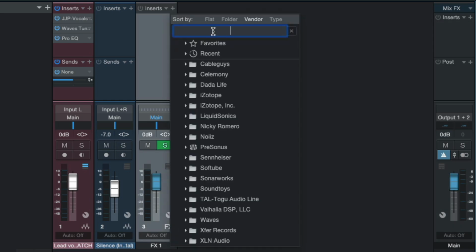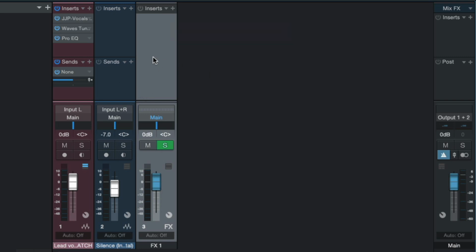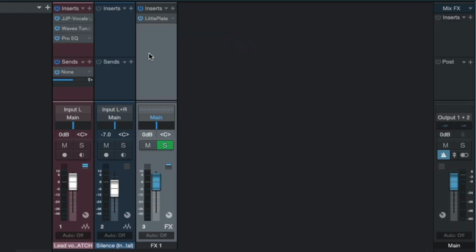So I'm going to put a reverb on this return track. Now it's very important on any plugin that you put on a return track, mix at 100% wet. Don't ever go 50% dry. That doesn't help you at all. And I'll explain in a second why that is. But for now, just follow that rule always and forever. Now that we've got a reverb set up here on this return track, let's label it that.